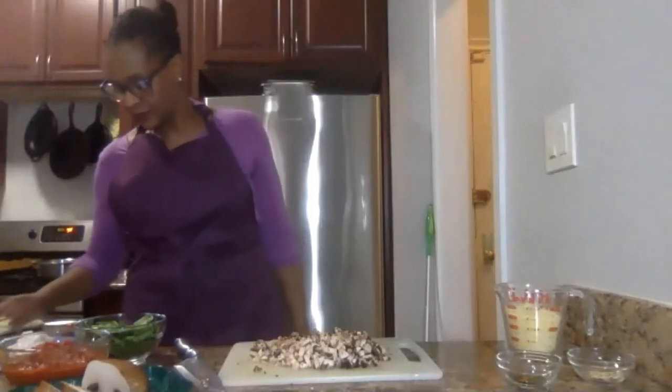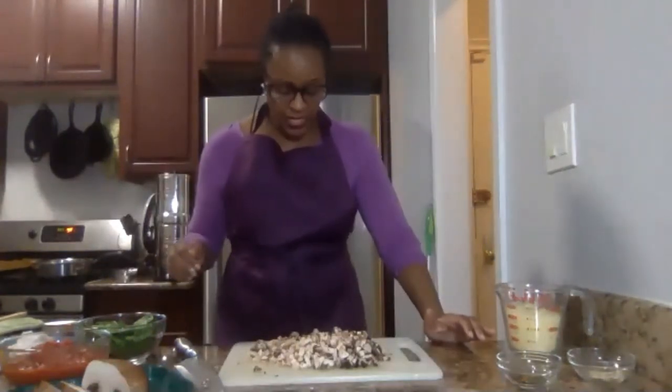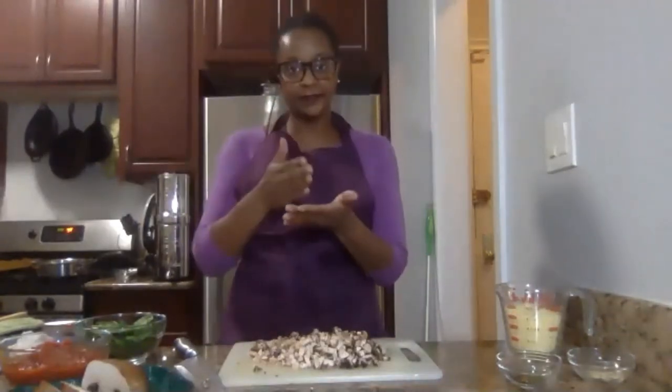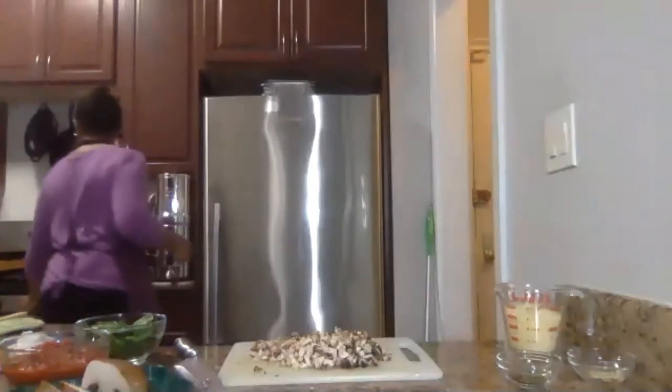There we go. My spaghetti squash is still so hard on the outside. Should I just take it out and cut? It feels very hard when I poke it. Yeah, it's still going to feel hard. It's just softening it enough so that you can get the knife through without having to really chisel and saw. Okay. So just remember. Put it back in. Yeah. Exactly. Yeah, you can cut it now.